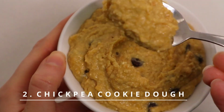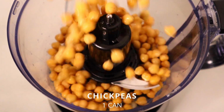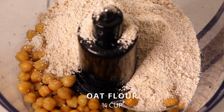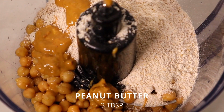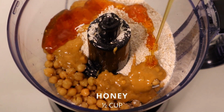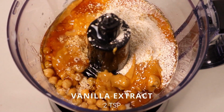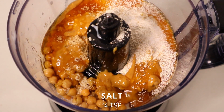The second recipe is chickpea cookie dough. So in a food processor, add in 1 can of washed chickpeas. Then add in 3/4 cup of oat flour, 3 tablespoons of peanut butter, 1/2 cup of honey, 1/4 cup of any milk of your choice, 2 teaspoons of vanilla extract, and 1/4 teaspoon of salt.